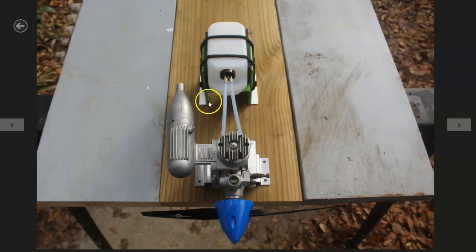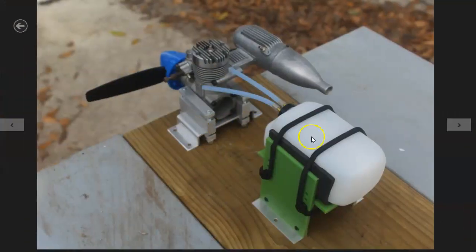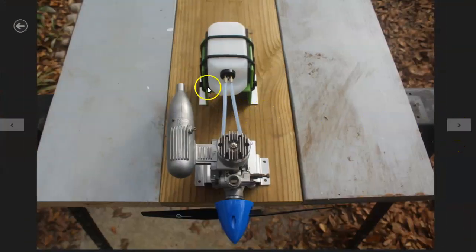This tank arrangement, which I purchased online, has a tube right here. It comes with a tube, and that tube is for the control line or control wire, control rod. It's actually a wire. I call it control rod. It's wire, stranded, twisted.